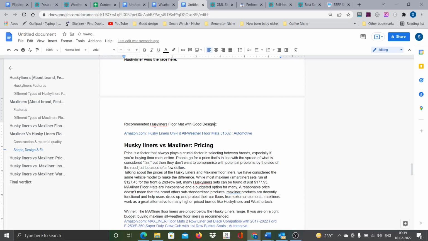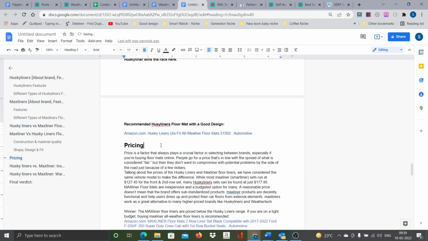Then the third one is the pricing. Here I want to use some term along with the heading, which is: what is the cheapest floor mat, Husky Liner, or what is the other one?